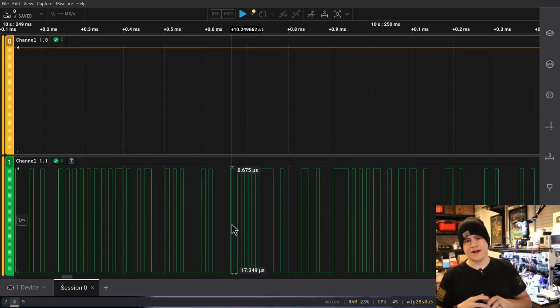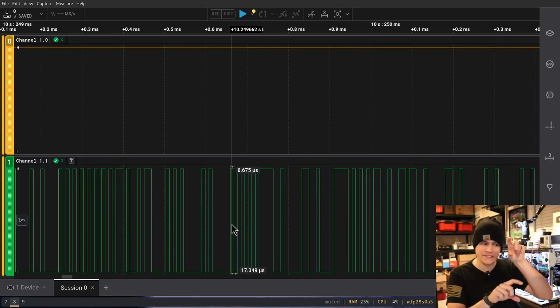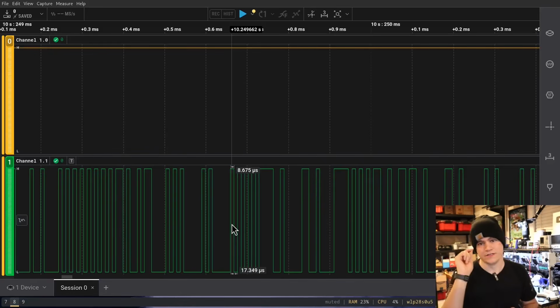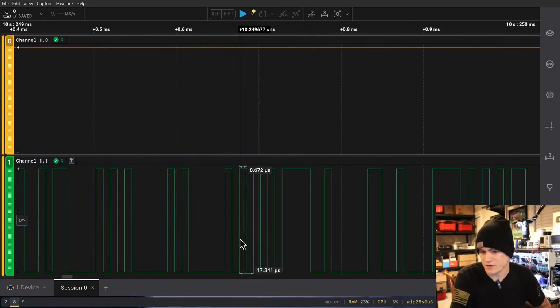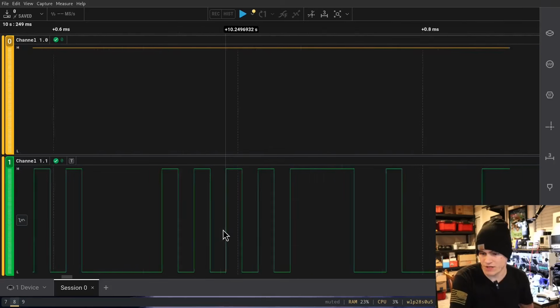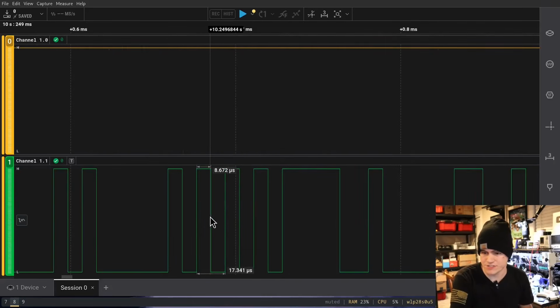And so whereas other signals need a clock signal to kind of be alongside of the data signal, UART doesn't need that. So UART assumes both sides know what the data rate is. So what we're going to do is zoom in on this signal and see, well, okay, here's the smallest set of transitions. What could the baud rate possibly be?